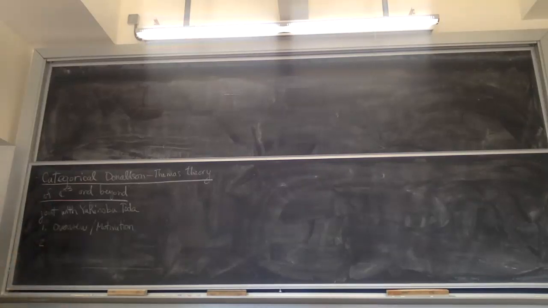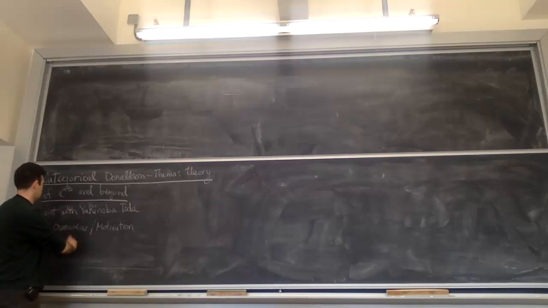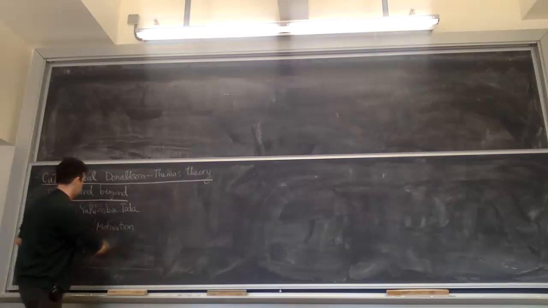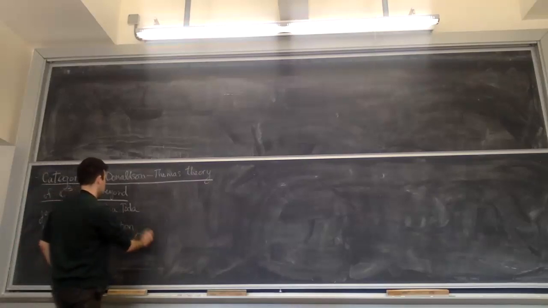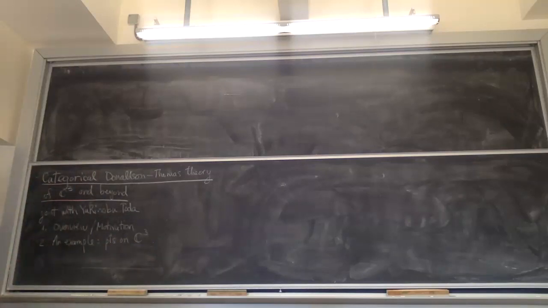Then two, I'll start discussing an example in detail. I'll say what we know and some conjectures for a complete description of this categorical Donaldson-Thomas category. This most basic example is points on C3, so it will be a categorical study of the Hilbert scheme of points on C3. This second part will be split in two. First, I'll talk about the Hilbert scheme of points on C2, which is a smooth variety, and discuss some results there. This will be today. Then maybe I'll start talking about the Hilbert scheme of points on C3 today, and I'll continue on Wednesday.